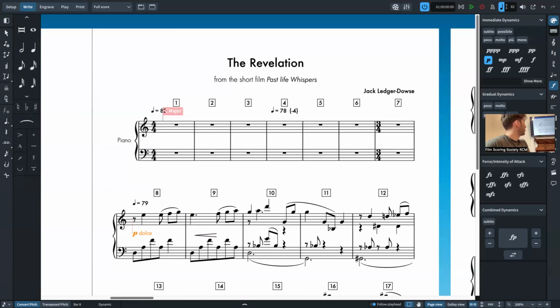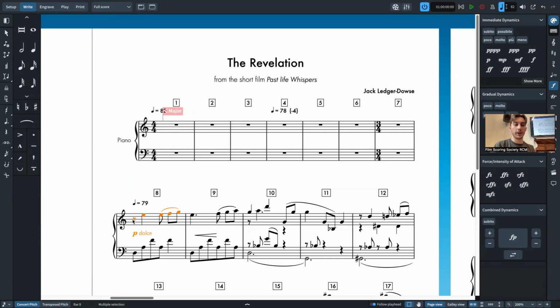There are a bunch of other popovers. All of these require the use of the Shift button. There's Shift O, which is ornamentation, for example trills. There's Shift P, which is playing techniques, for example up bow. There's also Shift H, which is breaths and pauses. There's Shift L, which is lyrics, and it also allows you to do multiple verses, so you can put several lines in.